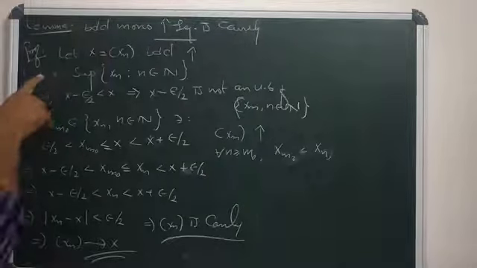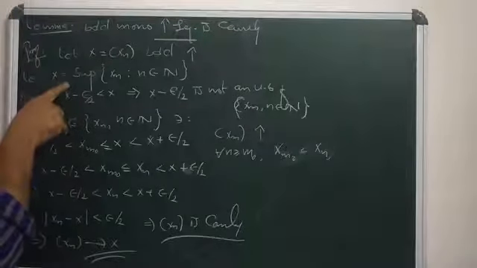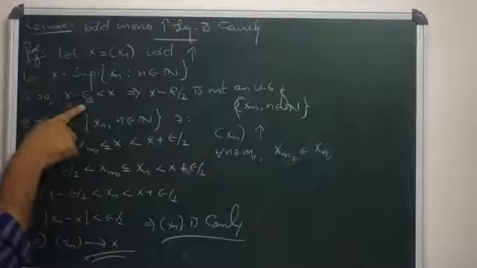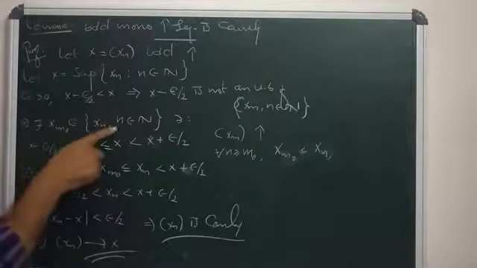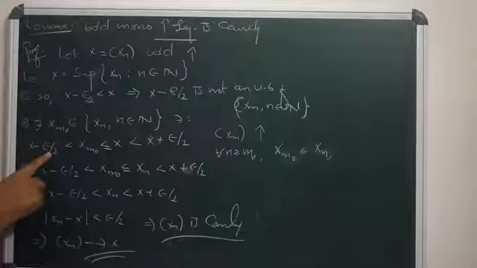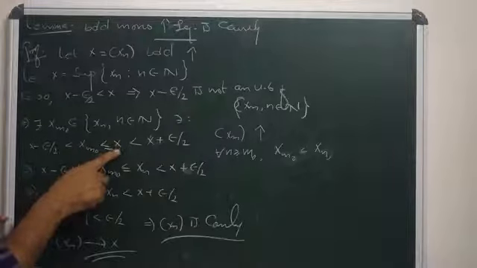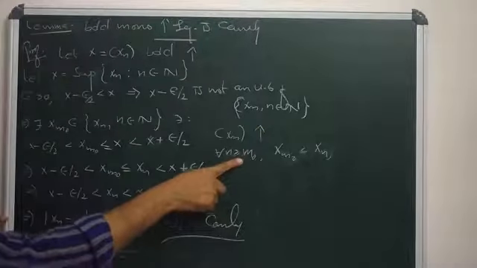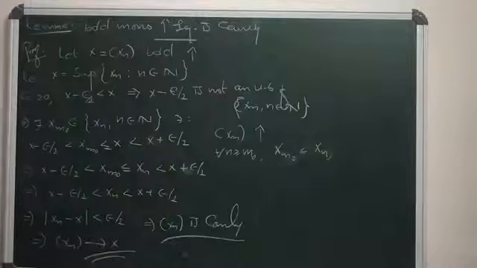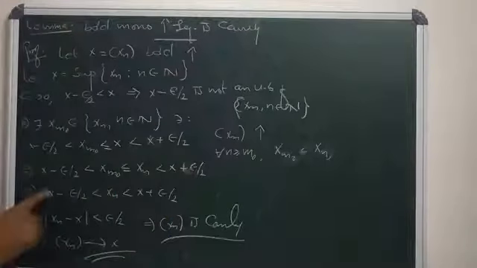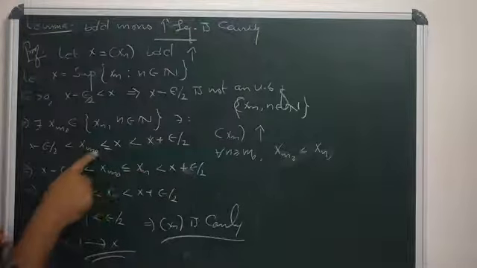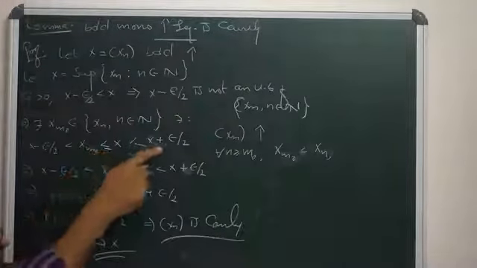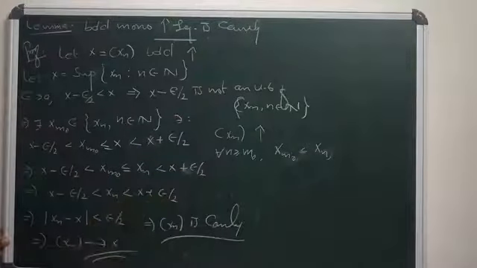This heavily depends upon the definition of the supremum, or the property of the supremum. If x equals the supremum of x_n, then x minus epsilon by 2 is not an upper bound. Therefore, there exists some x_m0 in this set which satisfies x minus epsilon by 2 less than x_m0 less than or equal to x plus epsilon by 2. But x_n is monotonically increasing, so for all n greater than or equal to m0, x_m0 is less than or equal to x_n, which is less than x plus epsilon by 2. So from here clearly mod x_n minus x is less than epsilon by 2. That means x_n converges to x.